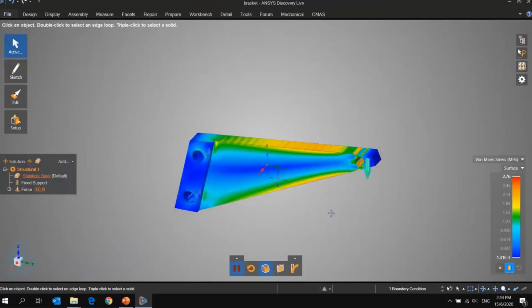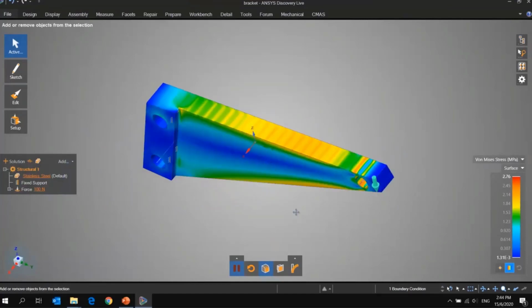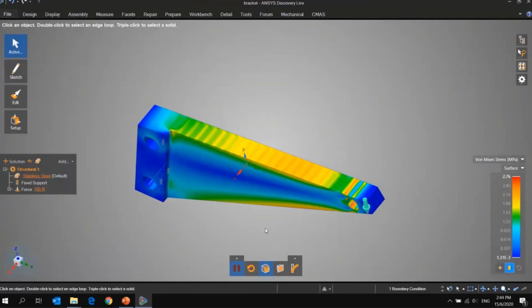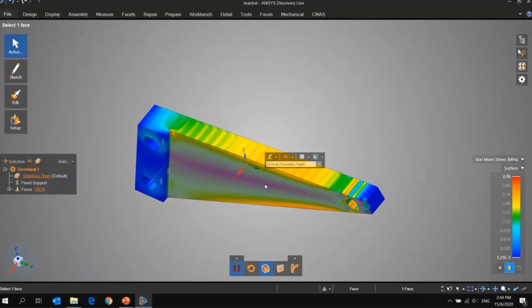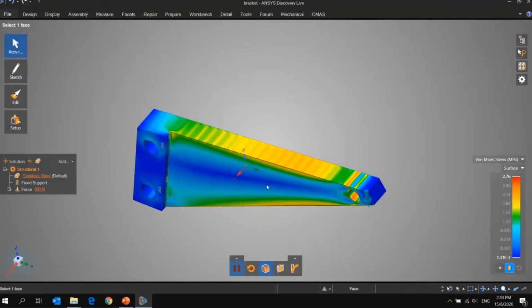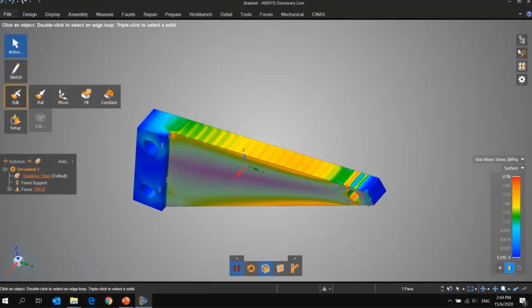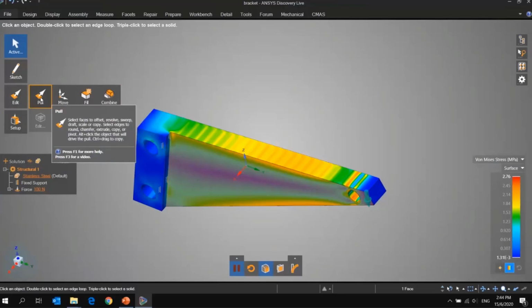So you might be thinking, what if we make it a little bit thinner? Maybe that will be more effective or more efficient. You can simply click here on the surface, then go to Edit. And as you can see right here, there are the tools that I mentioned before in SpaceClaim.